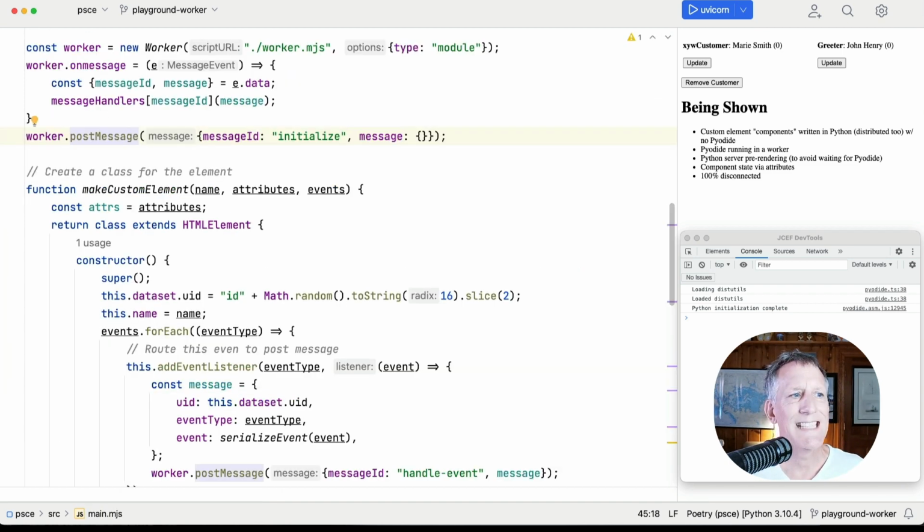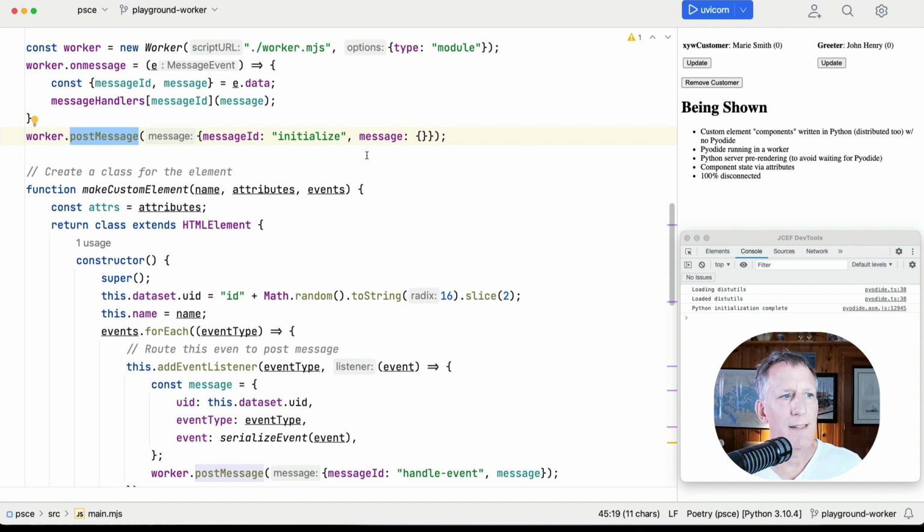The way this works is it's going to have a web worker, which does all the Pyodide side. And then what this main JavaScript function is going to do is communicate with that worker over a messaging, this post message interface where there aren't objects being shared, there aren't proxies, there aren't any cross-language communications or anything like that. And it kind of forces us into a mode of being more declarative and less imperative.